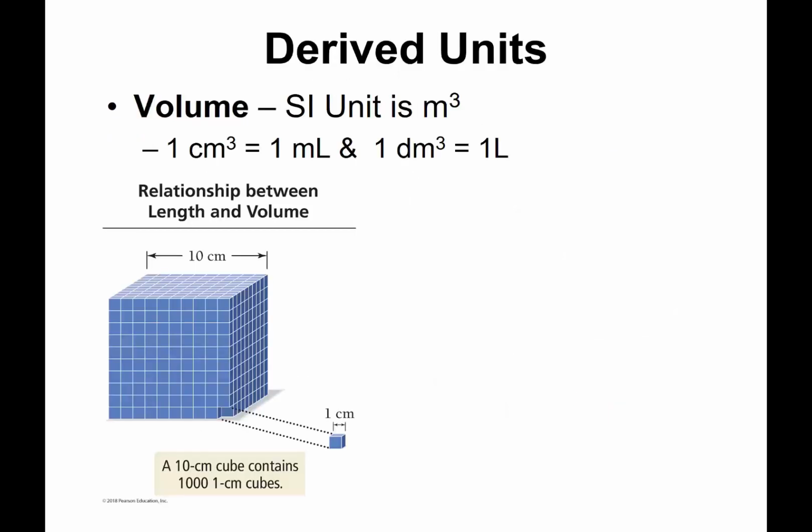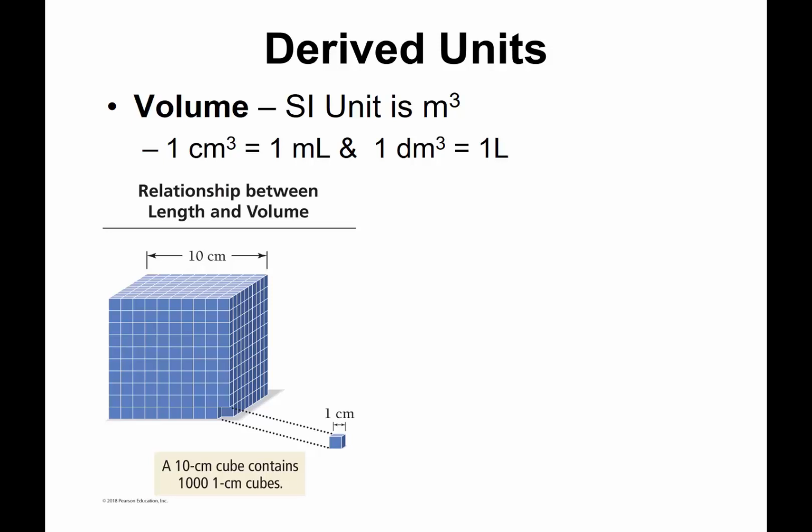Okay, so that's temperature. Moving on to volume. The SI unit is actually meters cubed, right? We measure volumes in height times length times width, and therefore the liter is actually a derived unit, because it uses some of the basic units. Anyway, 1 milliliter of pure water is actually 1 cubic centimeter, and that's because its density, and we'll talk about density in a minute, is 1 gram per milliliter.